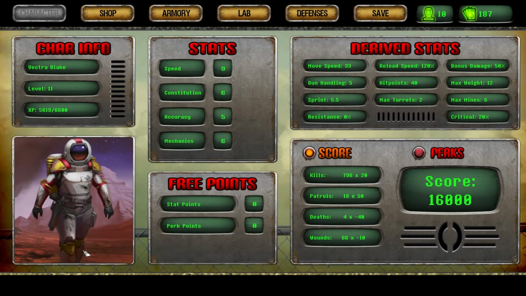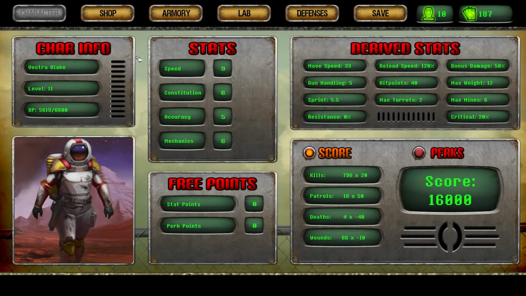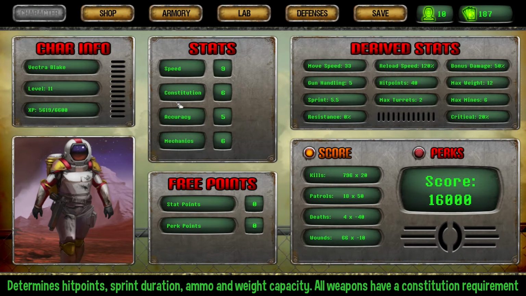And I do see what you mean now by it having some similar aspects to Fallout, or those RPG elements, like those stats you've got there. What are these stats? So we've got these 4 stats: speed, constitution, accuracy, and mechanics. Speed is what it sounds like. It determines your movement and reload speed. Then we've got the constitution: hit points, sprint duration, ammo and weight capacity.